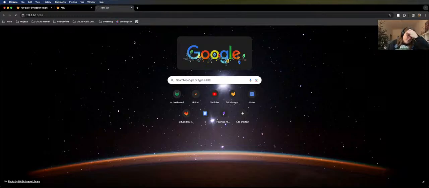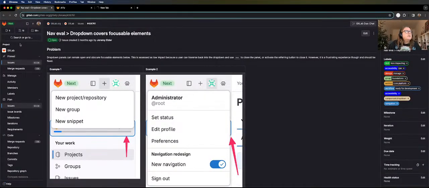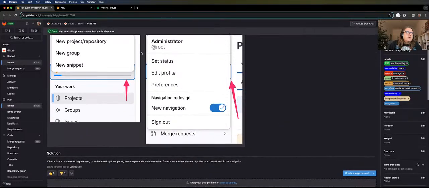Okay, so what we need to do is recreate this issue in the GTK, and because I think it's specific to this focus section, we're going to make sure it works.